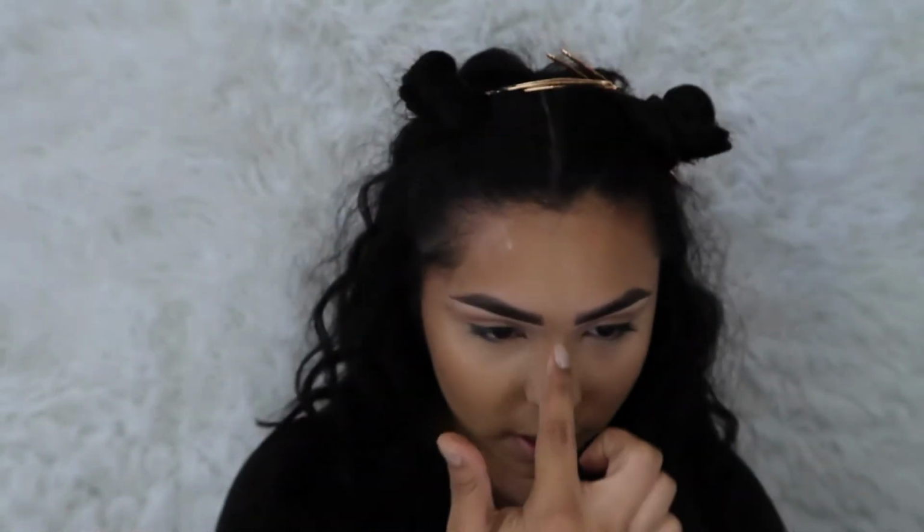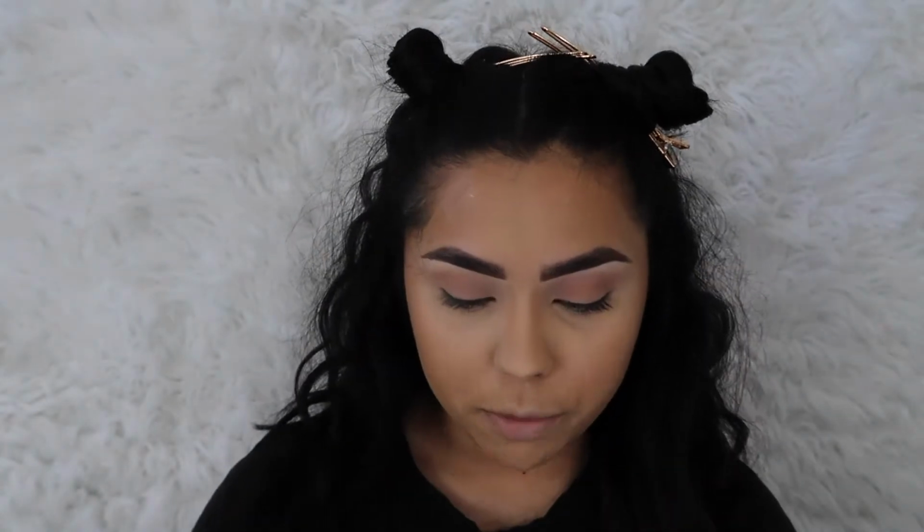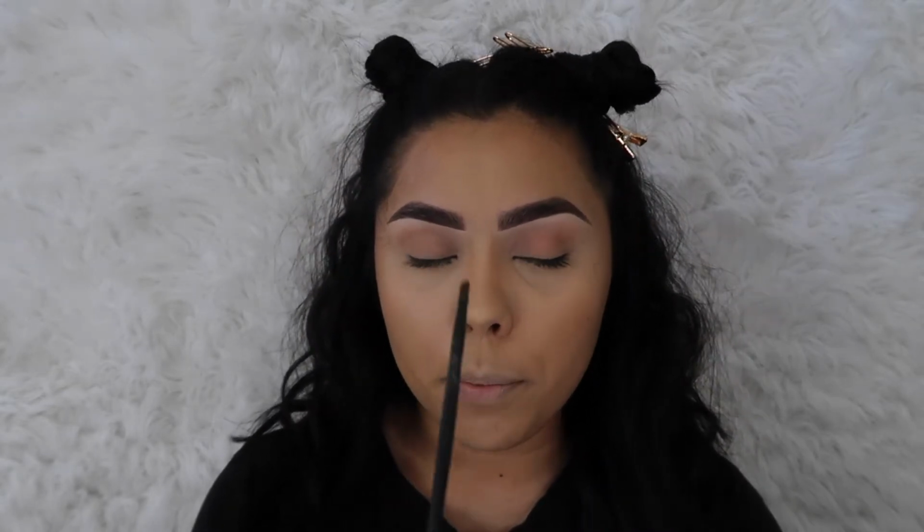And then lastly, I like to use a little thin brush like that, and I use that one to highlight right here, the bridge of my nose. And I just find a smaller brush is more precise, so I like this one for the bridge of my nose and for the inner corner.